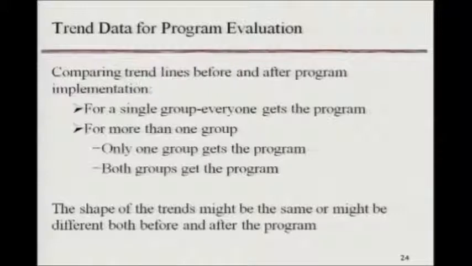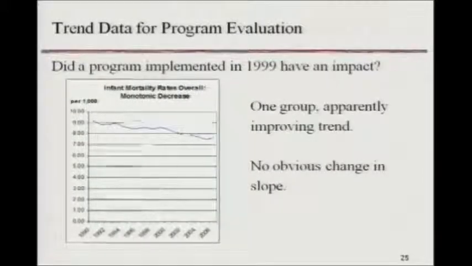Now let's really delve into what we're going to think about for program evaluation. So we have a bunch of different ways we could think about it. Did we just give the program to one group and everybody got it? Did we have comparison groups, and who got the program and who didn't? And these are made up, not based on real data, but just pictorially to think about what you might see as you look at time trends when you've implemented a program at one point in time.